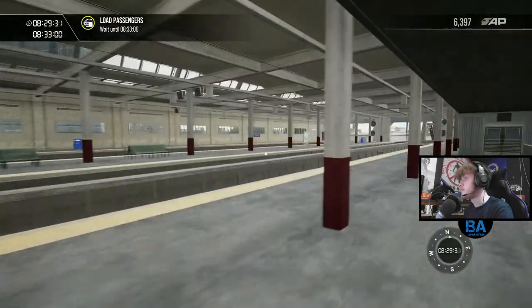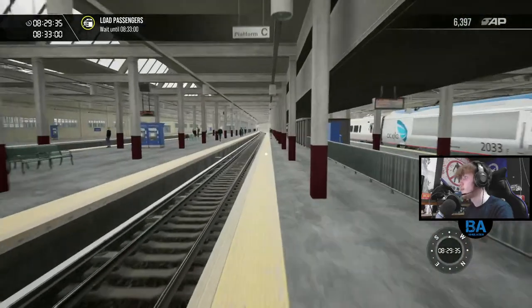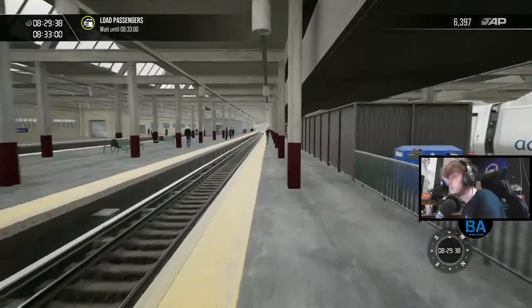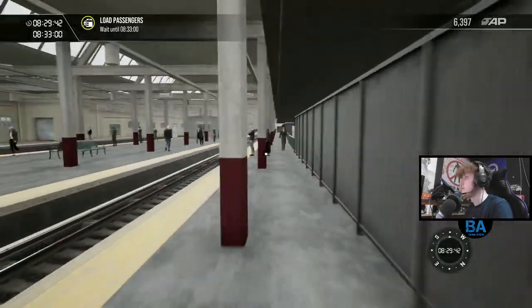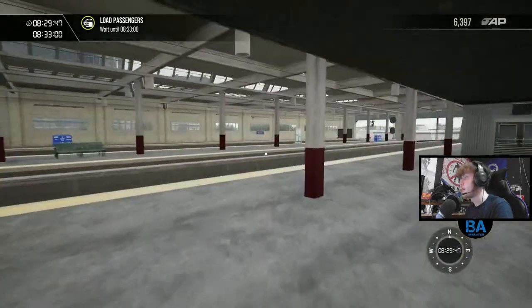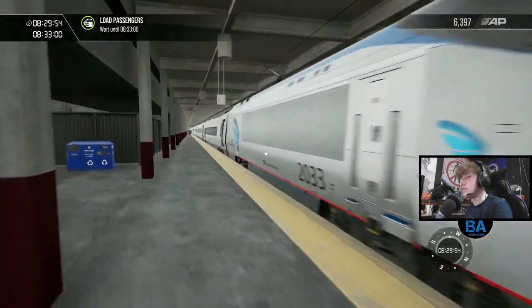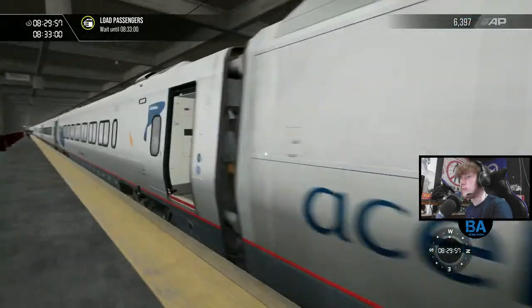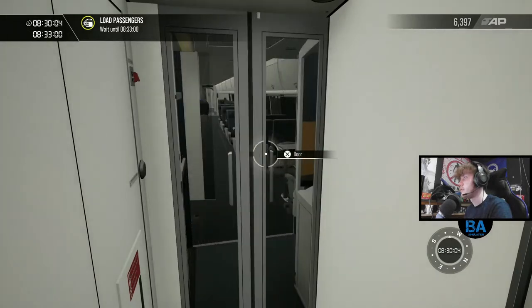There is a map somewhere as well you can collect. Let's have a look. Anything on this side? No, I don't think so. I don't actually know what the collectibles are on here. It's definitely a map and picking up rubbish. But that's all I've got so far. Amtrak Northeast Regional. Is there a glitch with the Acela doors? What would the glitch be with the Acela doors? Lovely coaches, though. Oh, hello. Let's open that up.